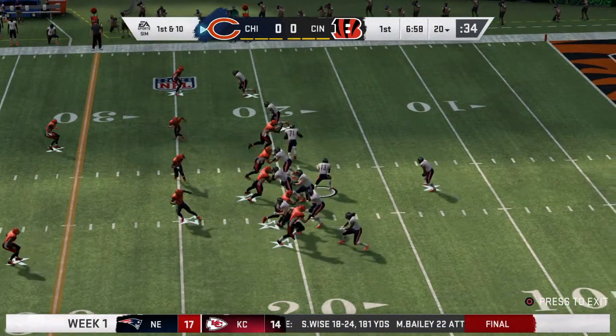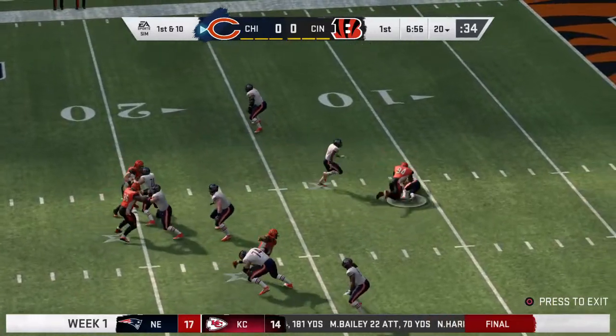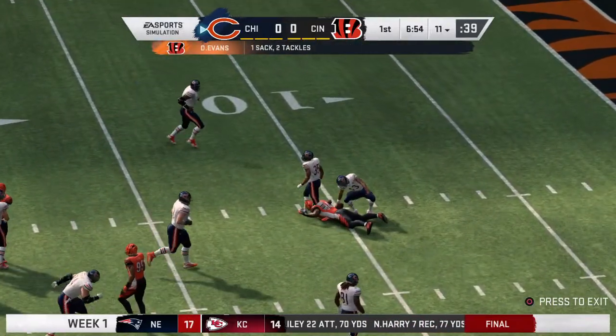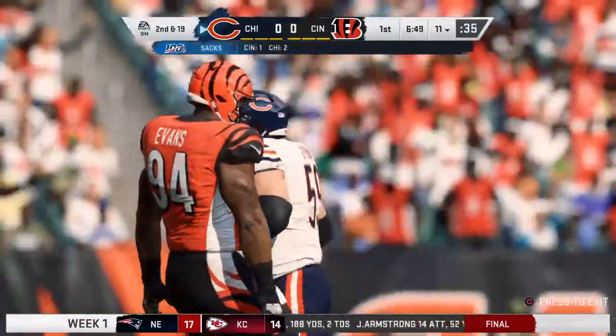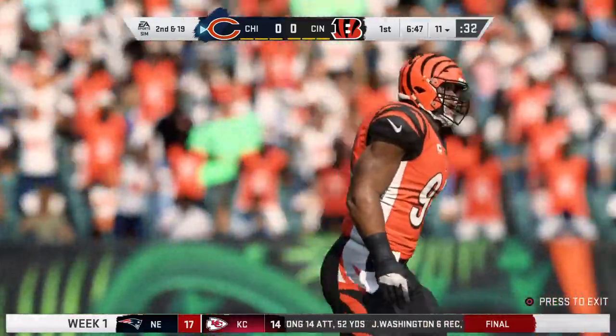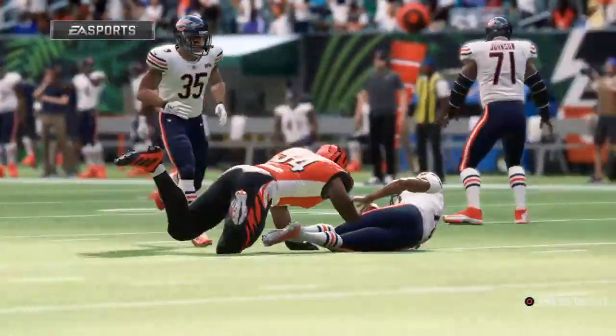But what's the old adage? When you get another chance, it gives you a better chance. Nowhere to escape, and he goes down. Well, they go play fake. The problem is nobody was faked out. And when no one's faked out, what's the end result? Quarterback gets hit.